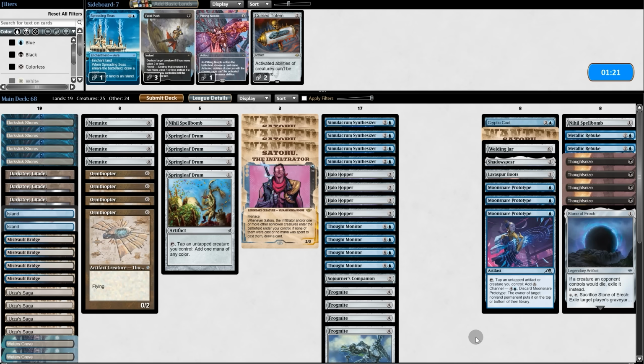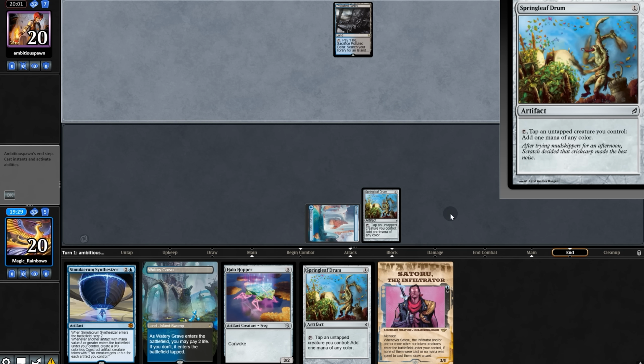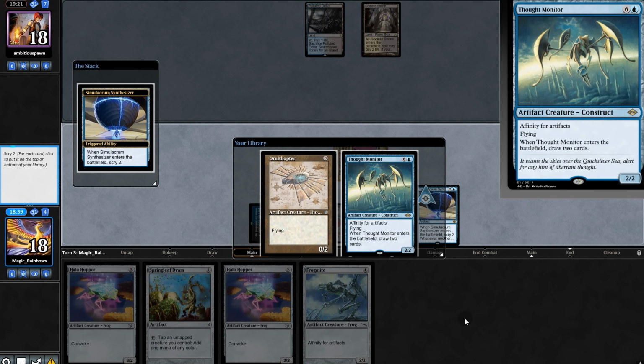On to game two. Opening hand's a little slow, but we'll try it. We'll play draw and pass. Opponent passes. Another Hopper for us. We'll try for Satoru. Opponent passes, and now it's Drum. Play Synthesizer. Hits. These seem pretty good. But for now we must pass.